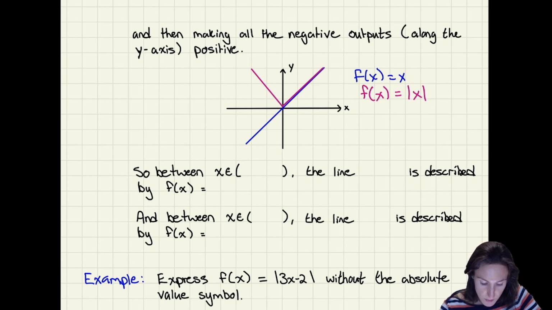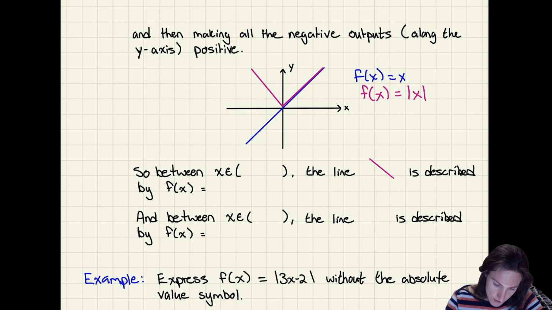So in terms of writing the piecewise function, if we look at the part between negative infinity and 0, the line that physically looks like this, this is just a line with a negative slope. It's just negative x. So that's why we have our negative x for that one part. If we're looking between 0 and infinity, and this is actually including 0, we have a line that looks like this, and that's just a positive line with slope 1, so we have f of x is equal to x.